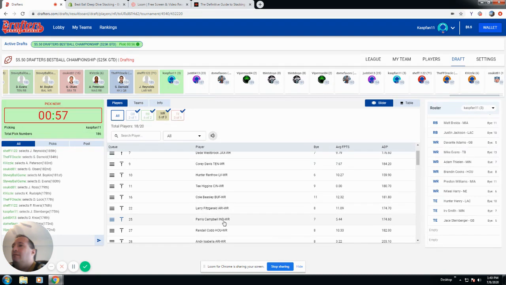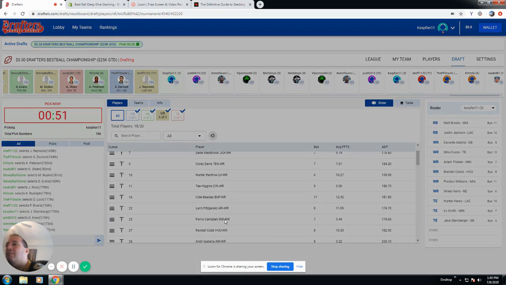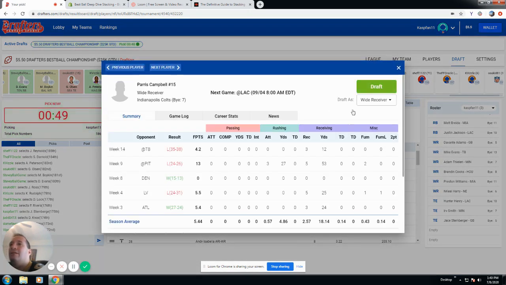Wow. Checking bye weeks. So we have Thielen, that's a week 7, and that's it. So we're going to hammer Paris Campbell here. Really like getting him in the spot.